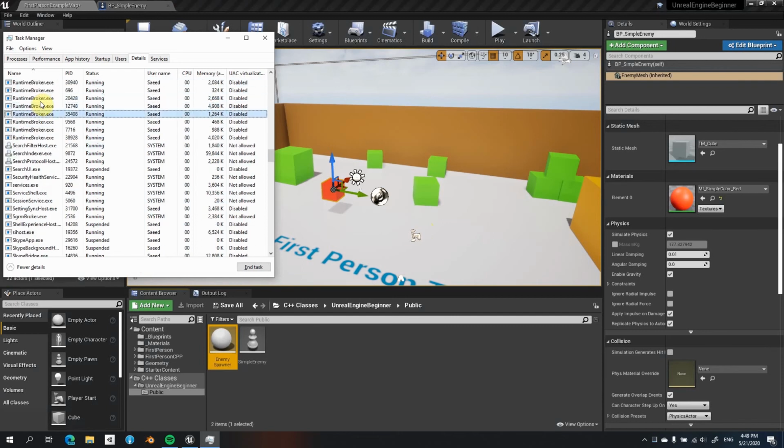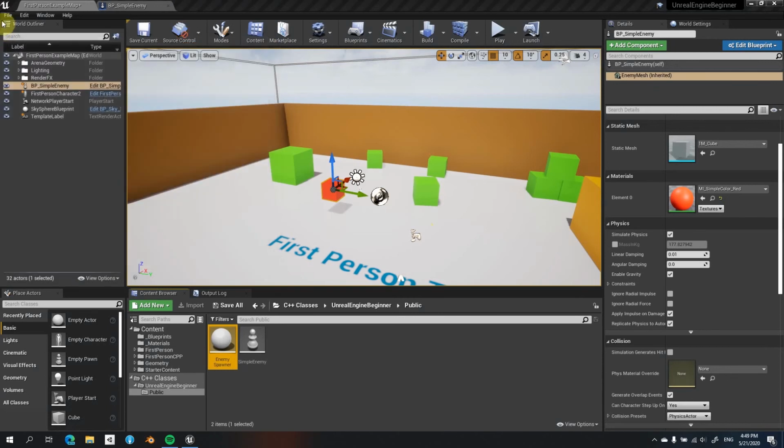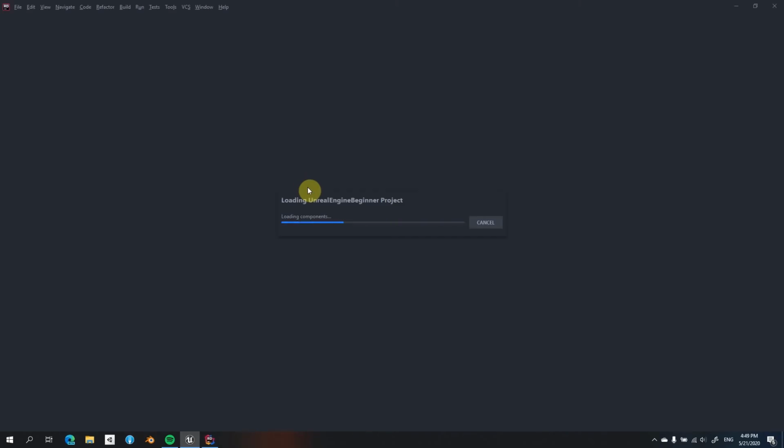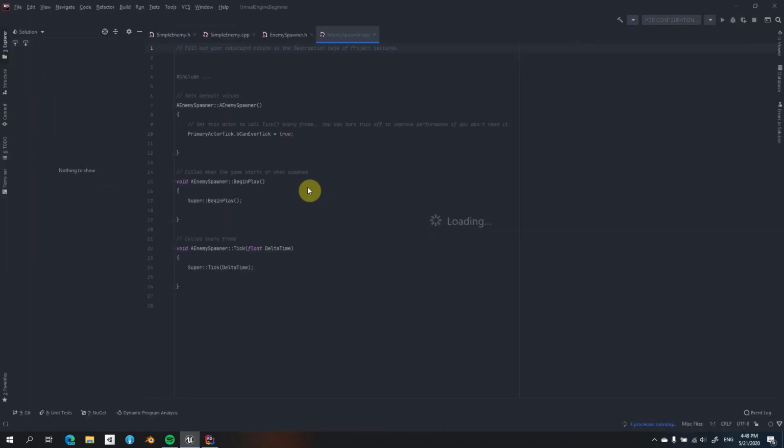If you search for Rider and it's not there, open Rider again. In the case that it's not closed completely, you can close it there. Now it should usually be solved.